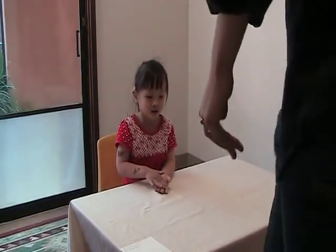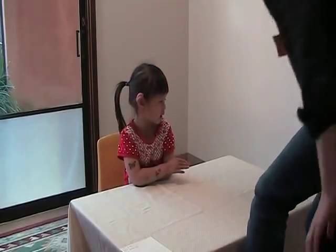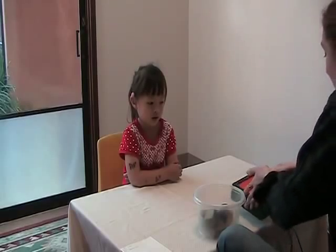Today we're going to play a game. And in this game, we're going to try to figure out which of these things I have here are blickets. And Scarlett, you can't tell that something is a blicket just by looking at it. But they do have blicketness inside of them. And luckily, I brought my machine. And guess what? Blicketness makes my machine turn on, okay?